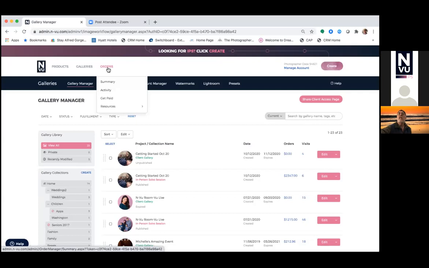In addition to that, the resources. What this does is it includes orders from your client galleries, your IPS sessions, and your apps, as well as your wholesale lab orders. So orders that you have placed through InView's Rose, as well as the album and book cart.